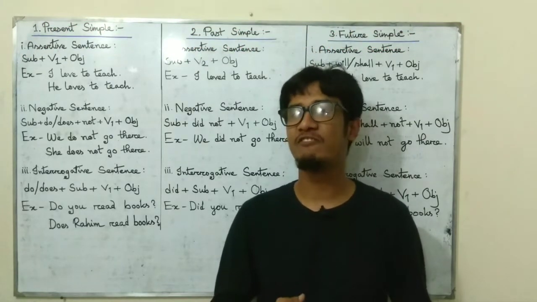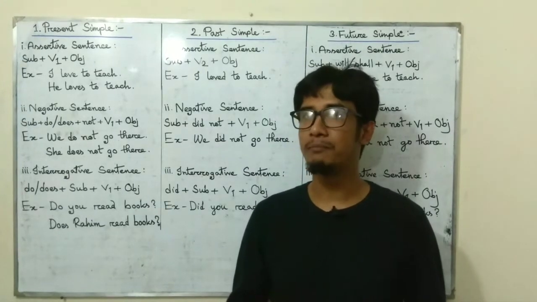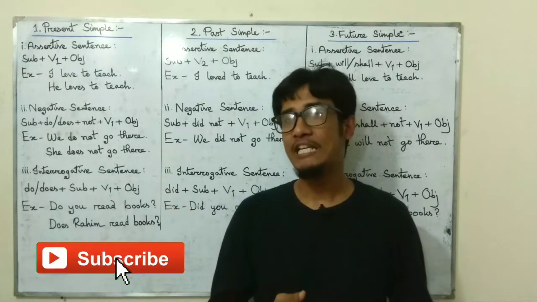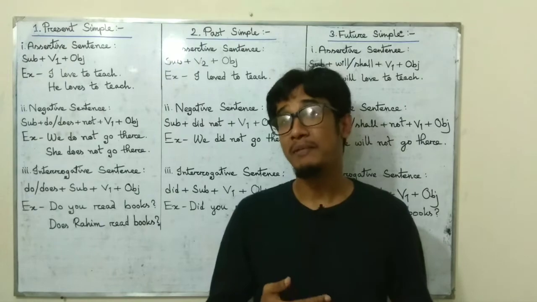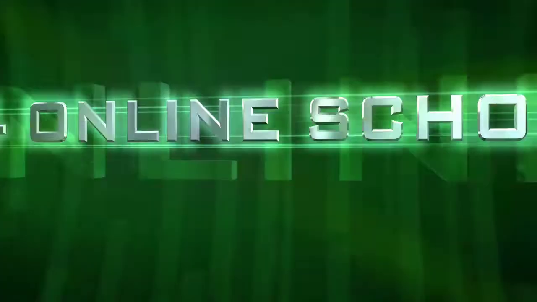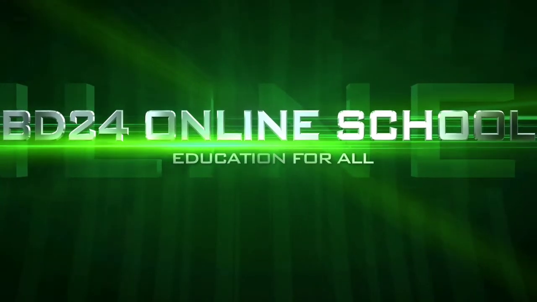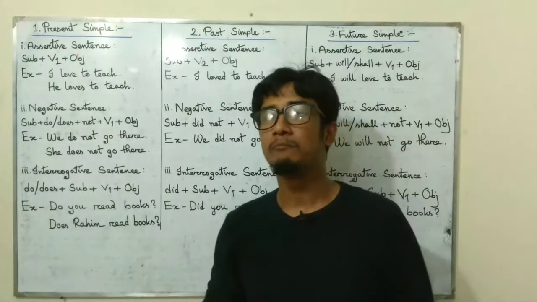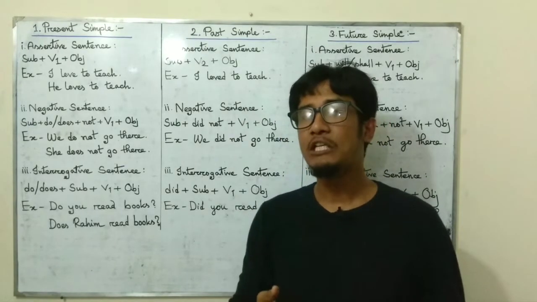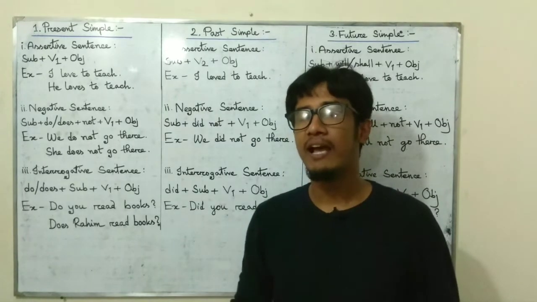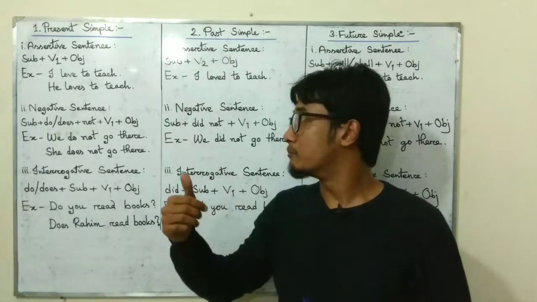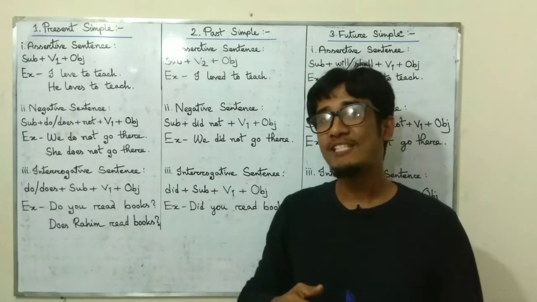If you stay with me in these five minutes, I will be able to make you understand present simple, past simple and future simple quite easily, so that you will be able to use these three structures in your day-to-day conversation — especially in your present activities — and you will be able to ask questions as well. Today we are going to start with present simple, and in present simple, past simple and future simple we can use sentences that are assertive, negative and interrogative. In my class I'm going to discuss how we can make sentences in present simple, past simple and future simple based on these three structures.